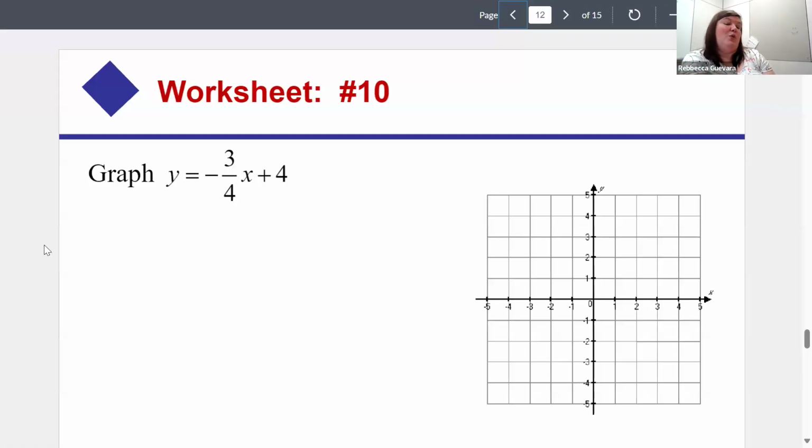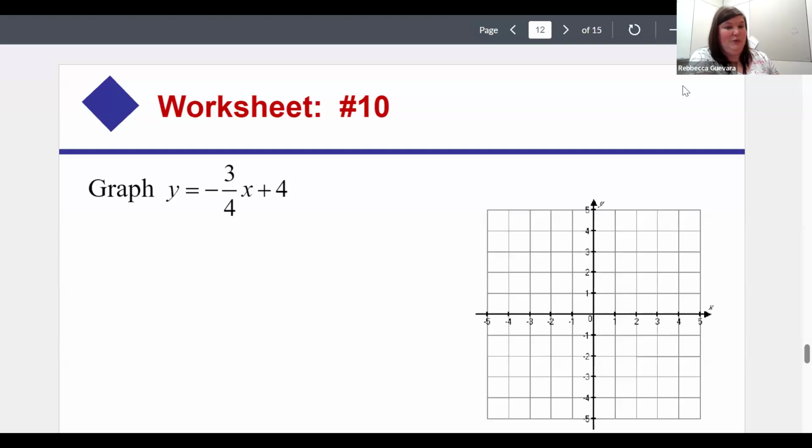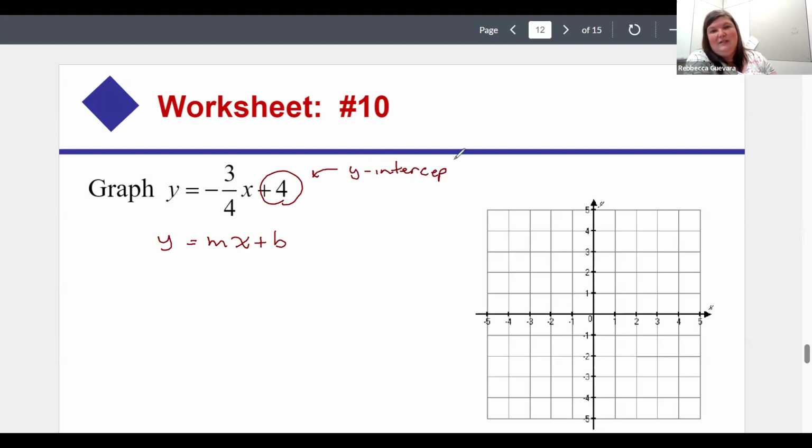All right, so number 10, that was y equals -3/4 x plus 4. We're going to do one part really quickly here. As a reminder, like we did last time, we noticed that this is in our slope-intercept form, y equals mx plus b. So we know that this is the y-intercept. We don't have to do all that extra work of setting x to 0 and solving for y. We already know this one. The y-intercept is going to be x is 0, y is 4.